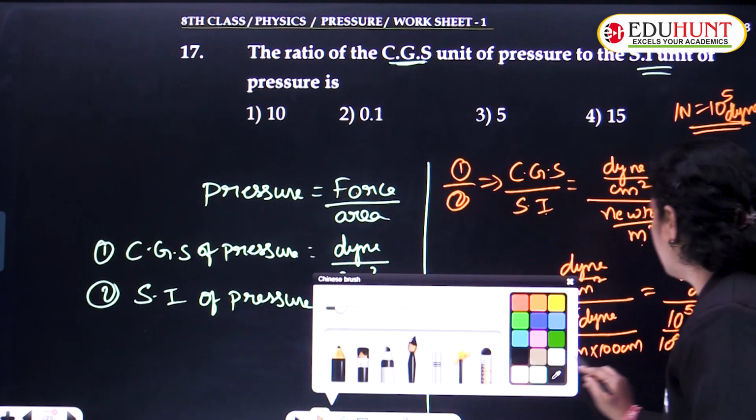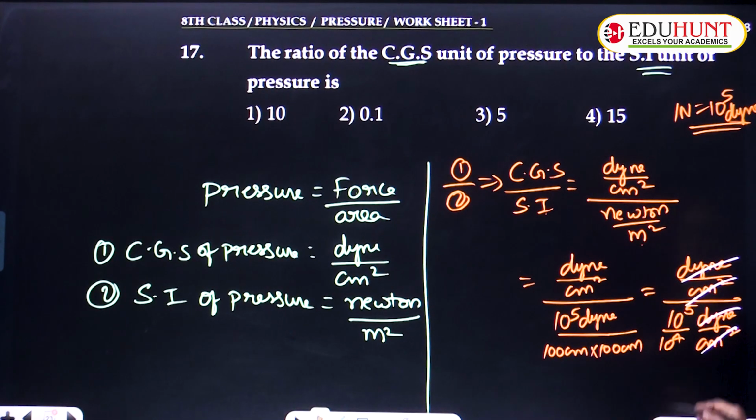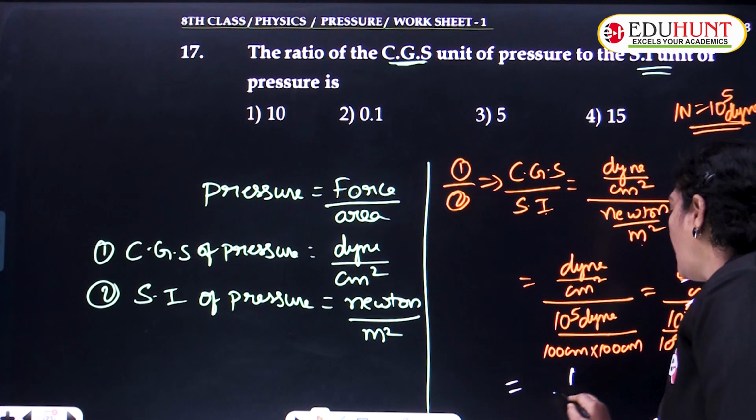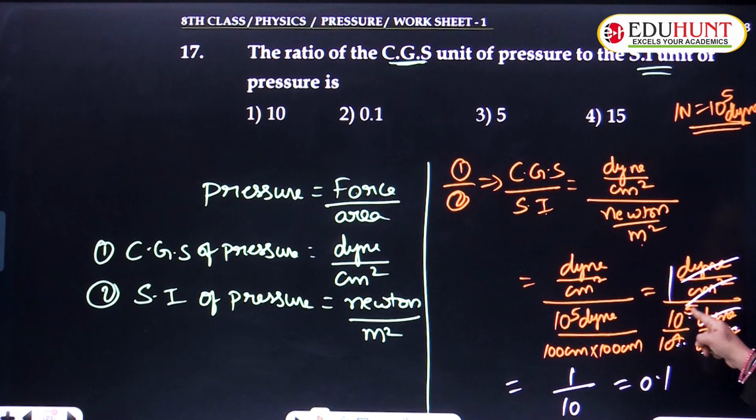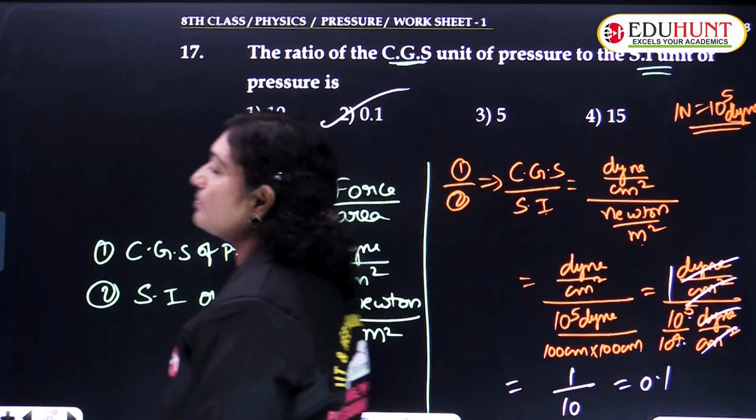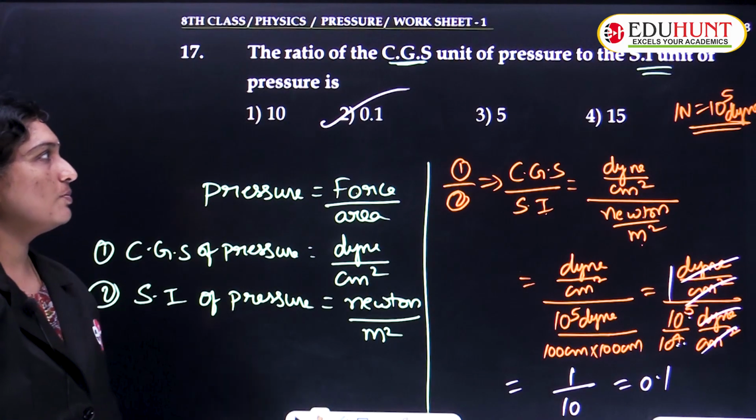So simplifying this further, dyne cancels, centimeter square cancels. Then this will become 10 power 4 and 10 power 5, this will become 1 by 10. How much is that? 1 by 10 after simplifying. Why 1 by 10, children? Numerator nothing is there, so 1 you will be keeping. 10 power 5 upon 10 power 4, 4 zeros will get cancelled and you are left with 1 0, so this is 10. So that 10 I replace it here. 1 by 10 means 0.1, and hence the correct option is option 2, that is 0.1.